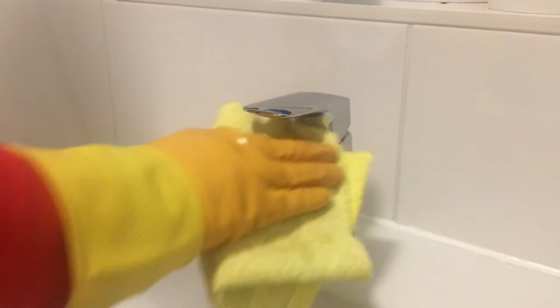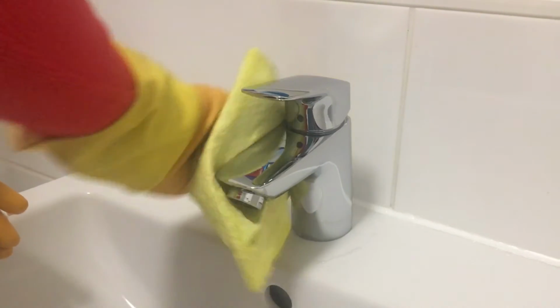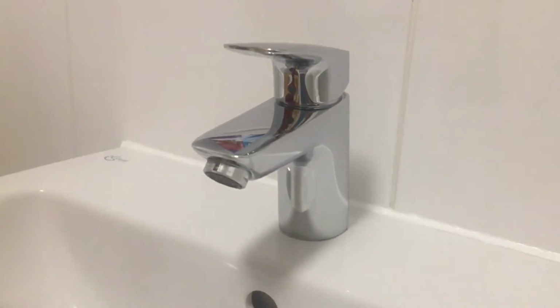Once you have finished spraying any of the items in your bathroom, make sure you wipe them down with a clean microfiber cloth to dry them off so that there is no watermarks when you come back later on in the day. You're welcome.